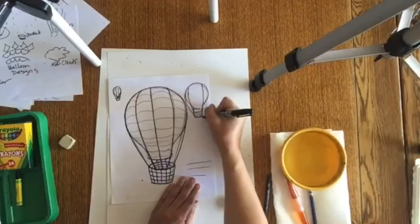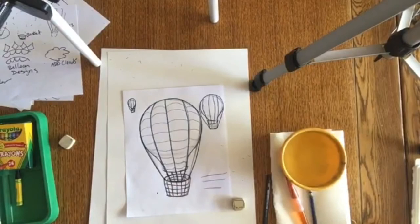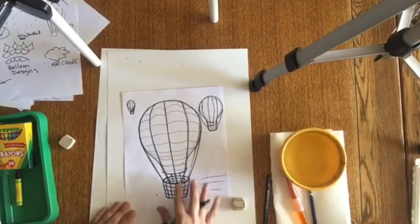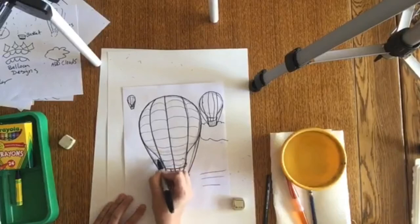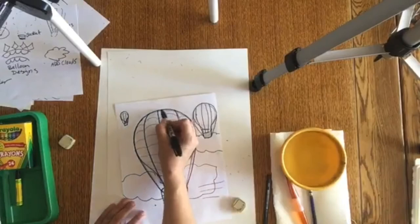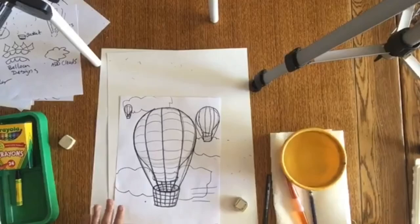All right, so once you've got it on there and you're happy with your balloon. Now remember, this is just the practice one. Think about how you want your background. Do you want just clouds? You know, maybe you just want to put some fun clouds back here. Maybe it's nighttime and you want moon and stars or a sunshine. Or maybe you want a really pretty landscape.